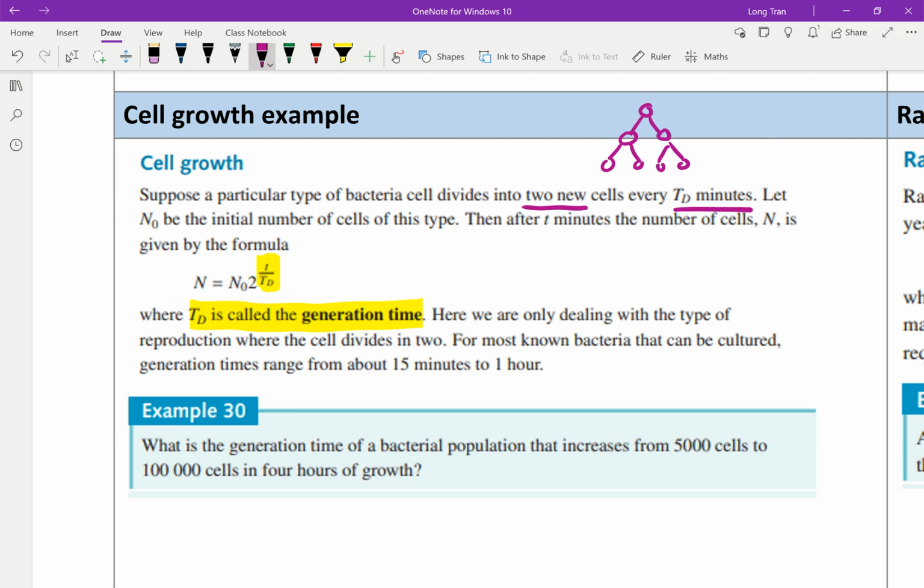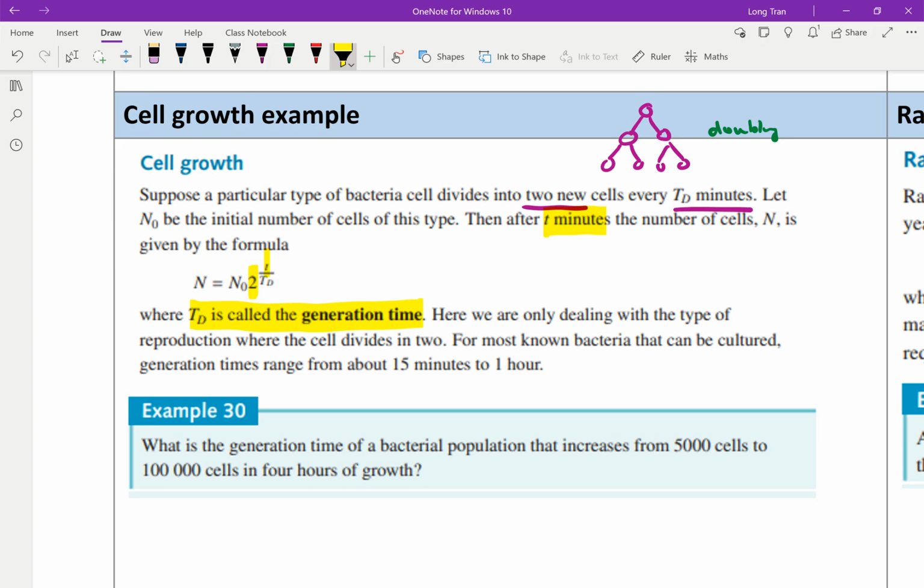Because you're doubling each time, this follows an exponential growth. That's what an exponential equation models. It models with a base 2 to the power of x that represents growing by doubling each time. Whereas if you had cell growth of 3, that implies that it triples every time. So that's why it's a base 2. What else do we know? t is the time, in minutes, and n is the number of cells.